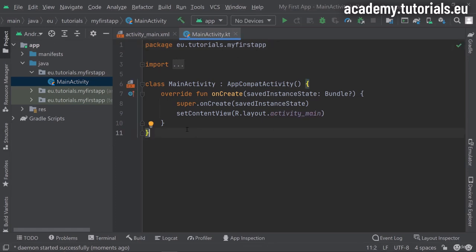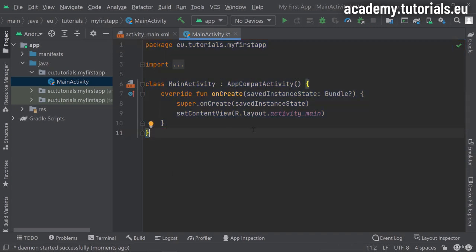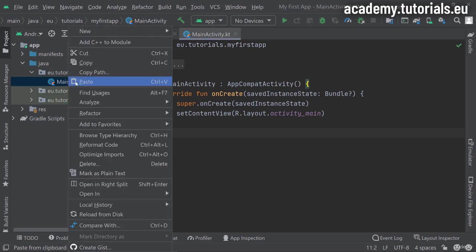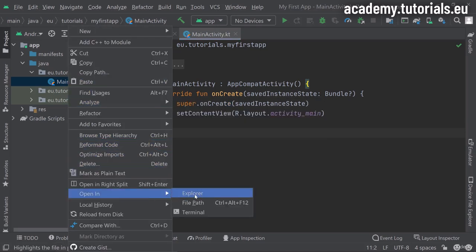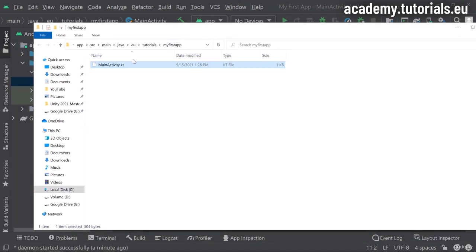Okay, so here you can see that you have your code in the MainActivity.kt, which is opened by default. .kt stands for Kotlin, by the way, so this is a Kotlin file, and it is a physical file on your PC. So if you want to go to this particular folder, you can right-click and then go to Open in Explorer. This will then open up the Explorer and you can find this MainActivity.kt file, which is in all of those subfolders.